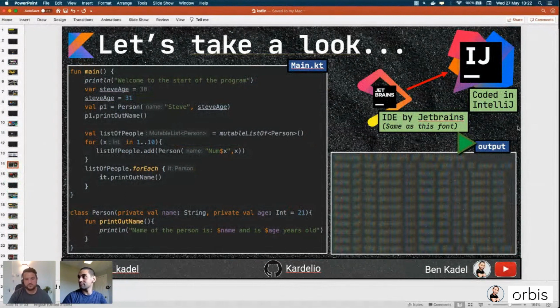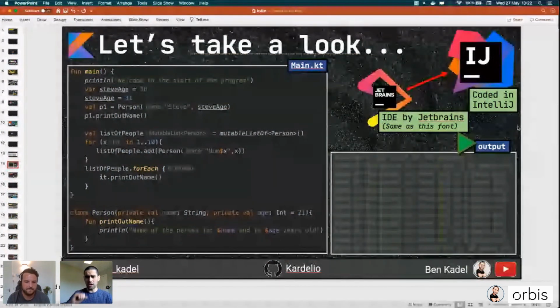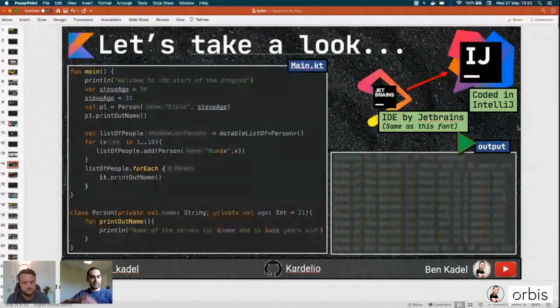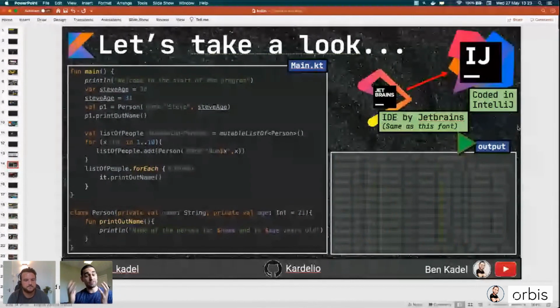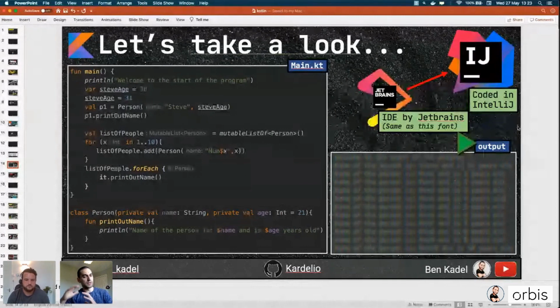I was going to ask, is IntelliJ one of a few different things you can use, or is that the only one you can use with Kotlin? One of many things you can use. With Kotlin, IntelliJ is the one that I would recommend, and is the one that JetBrains recommends, and in fact, probably most of the community. It's a great IDE for Java and for Kotlin. But obviously, there's Android Studio, which is more of a focus on building apps.